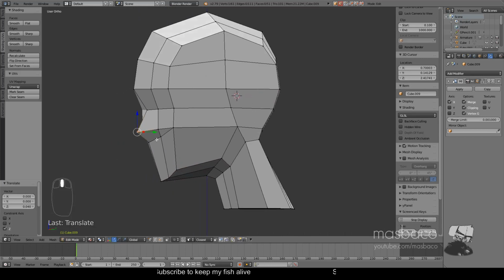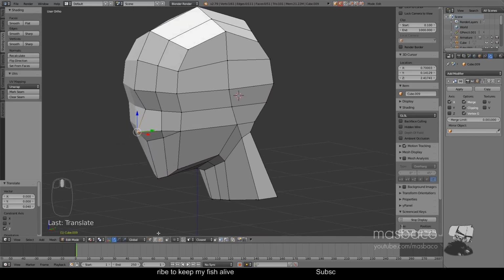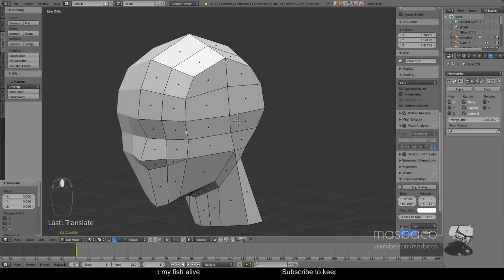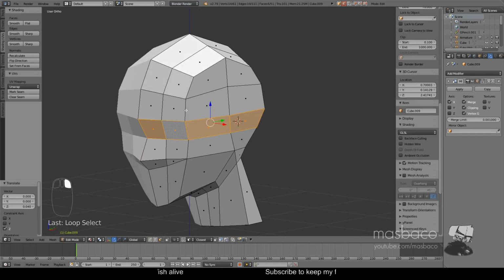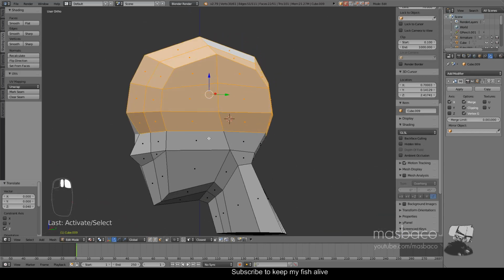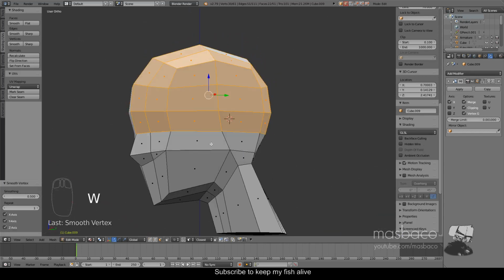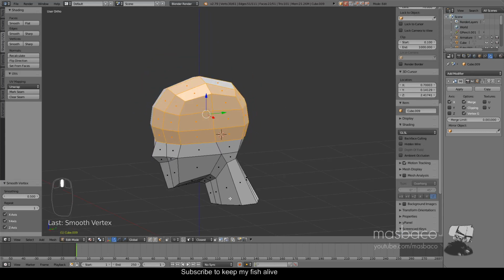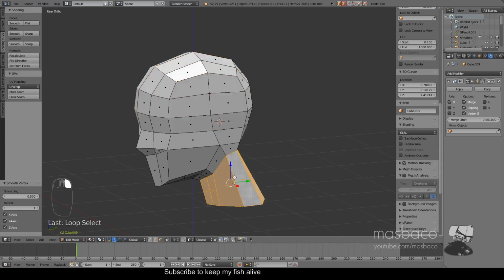Something like this, probably fine. Then choose the face select tool and by holding Alt and right clicking select some of these faces. Click that, hit W and choose smooth. Also for the neck, hit Alt, right click and W, then smooth.